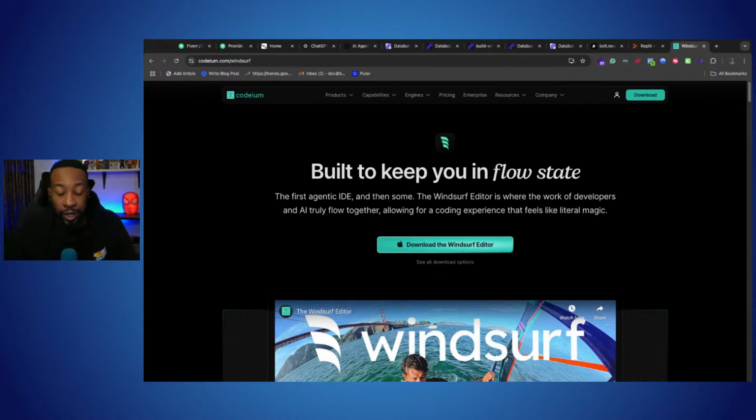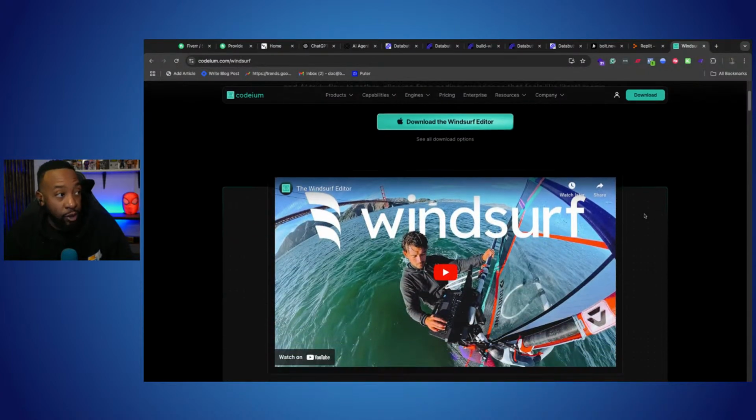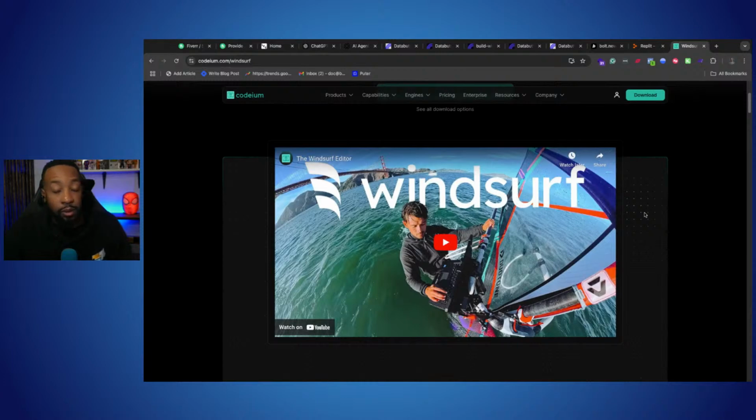We're going to have a video coming up soon on some people and how they're building very quickly in Bolt, and then when they're hitting constraints, using Windsurf afterwards. Some people use Windsurf from the beginning, but because Bolt and Lovable have such a magical experience, a lot of people are using Bolt first. They're getting to what they need, and then they're scaling in Windsurf.